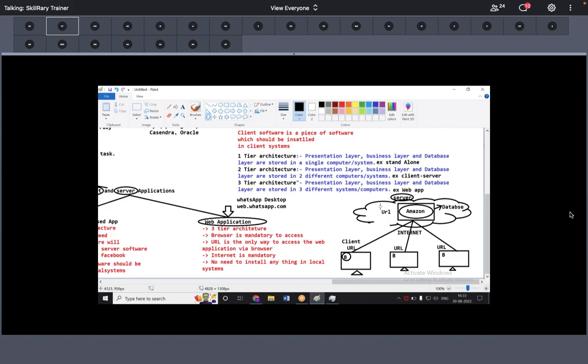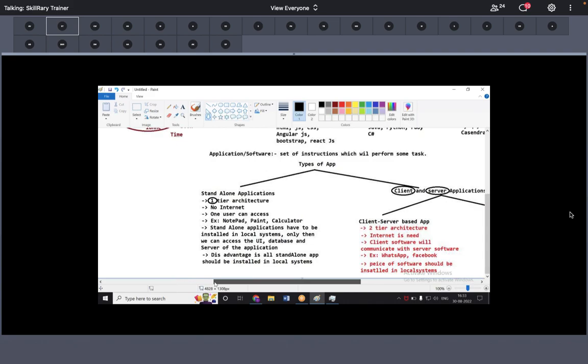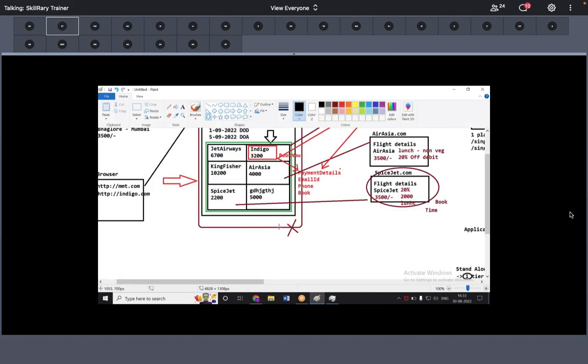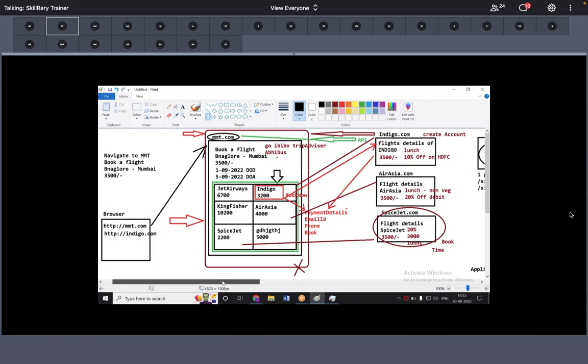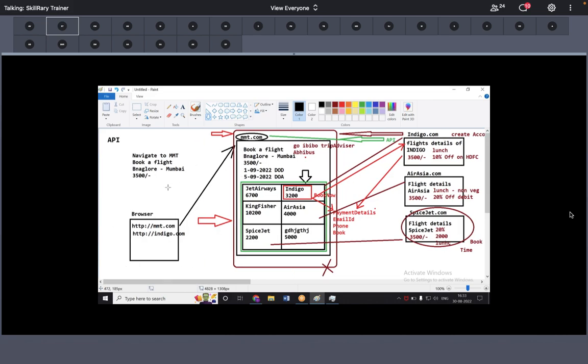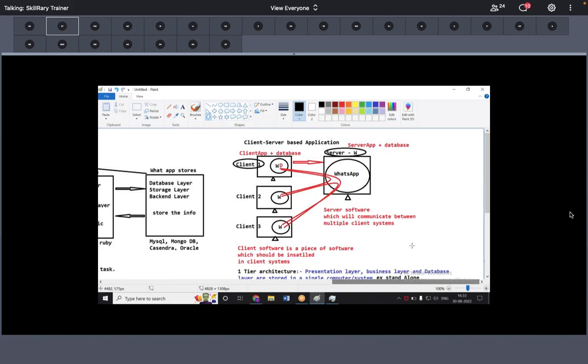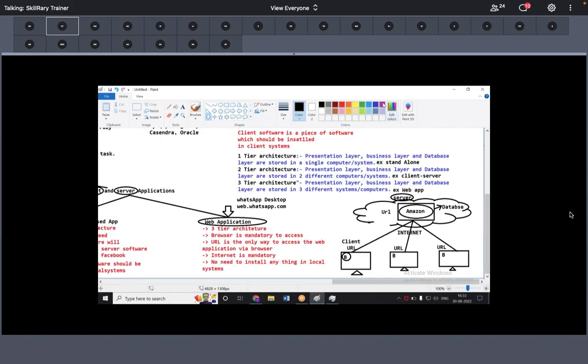Then we are going to slowly understand what a URL is, and come back to our old diagram. This is one application, this is one application. How communication is happening, we will see maybe after tomorrow. The reason is that first I want to understand this portion, and once I am clear with it, I will go to the next portion. Done. Anybody having any doubts?